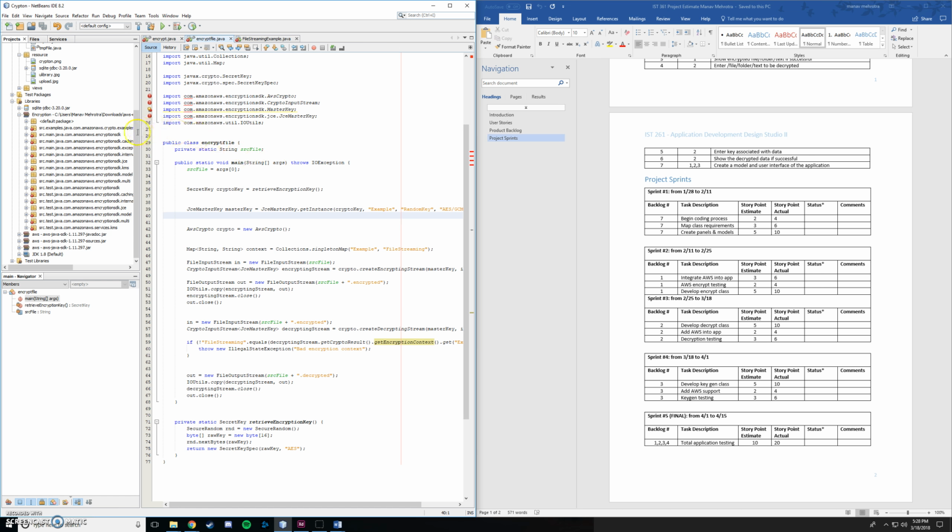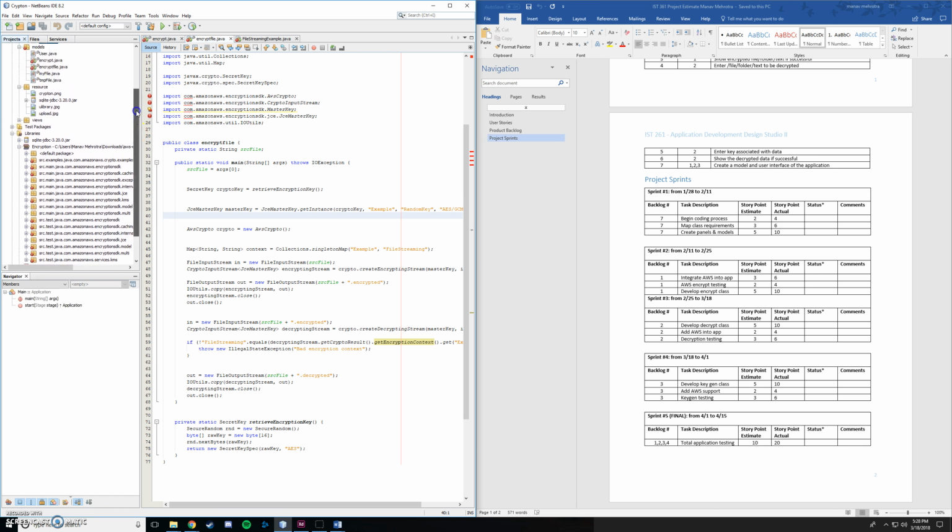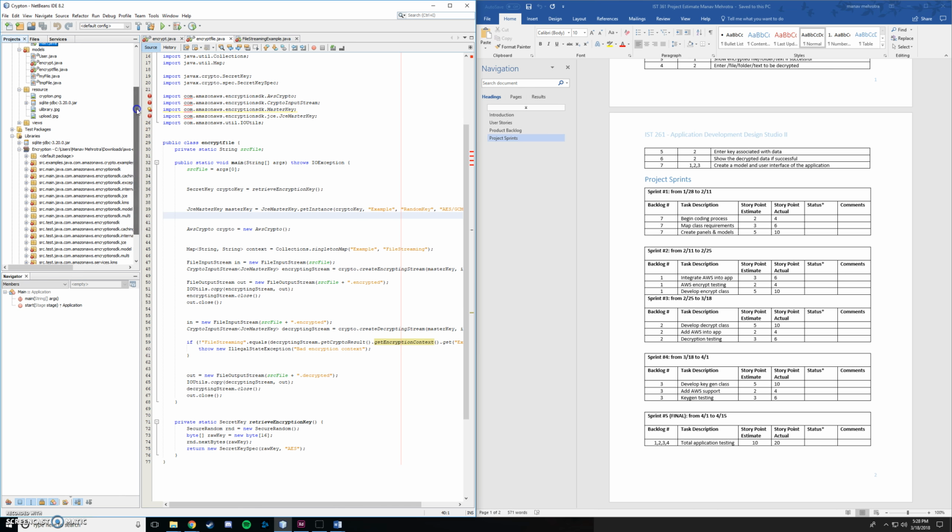So that's pretty much it that I have for this sprint. It's not much of an issue. I just have to figure out how to get my packages and my libraries working. Once I have that, which I should debug and pretty much have by the end of next sprint, it's going to be very easy because I already have my encryption functionality built in, and I also have my decryption functionality built in. I've worked on the decryption class and I worked on the AWS encryption class. However, I just have to get the packages working, and that's about it.